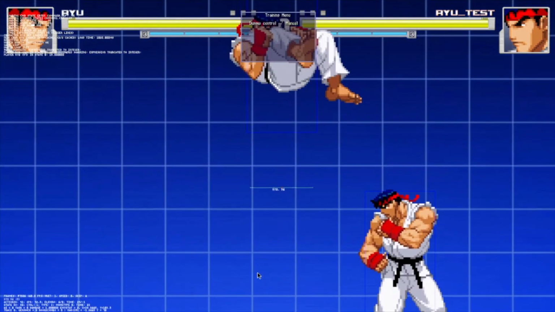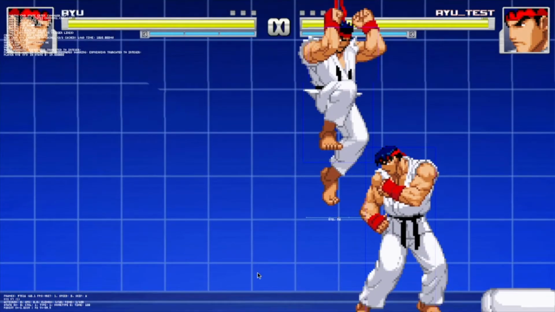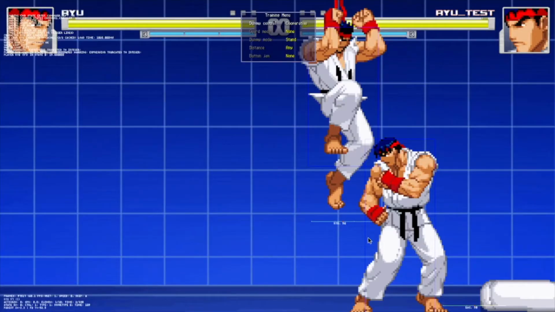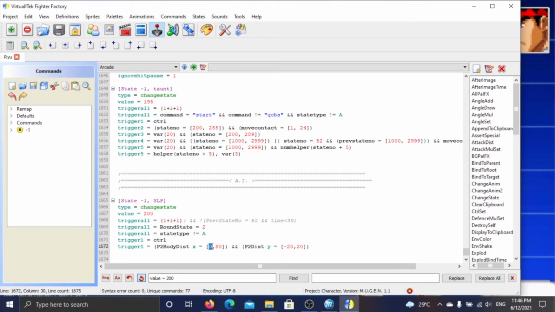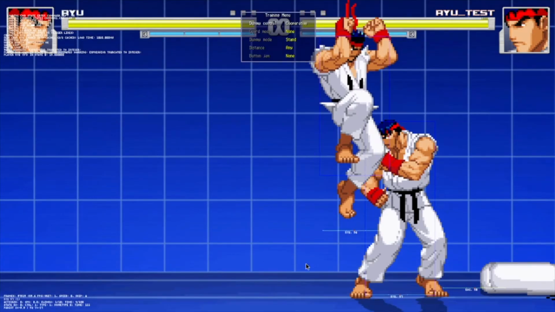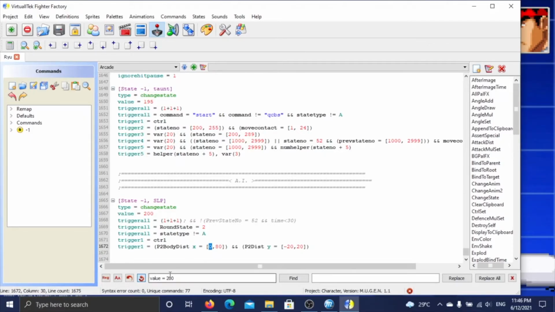If I jump, you see here is the problem. The X distance becomes a negative number. So he will not attack us because we are saying it's from 0 to 80. But here is a negative number. So even if the Y is in range, he will not attack.